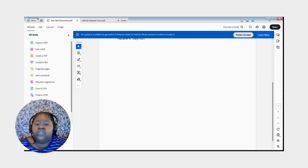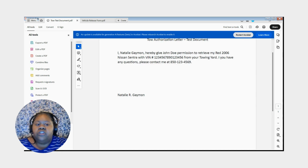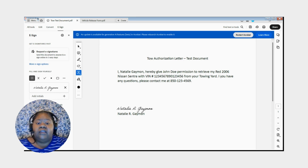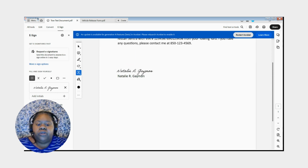What you also can do is add a loose leaf certificate. If you're on RON, you can add the loose leaf acknowledgement. And of course, if someone calls you to do this for general notary work, you can add the loose leaf certificate as well. So I am going to go ahead and sign it. I'm going to sign it here. All right, so I have signed the document as the person who owns the vehicle or whose name the vehicle is in. So, from here, I'm going to see if I can show you guys how I would do it if I was on RON.